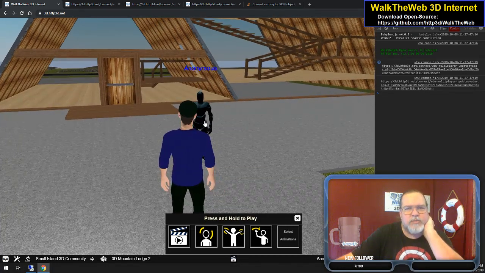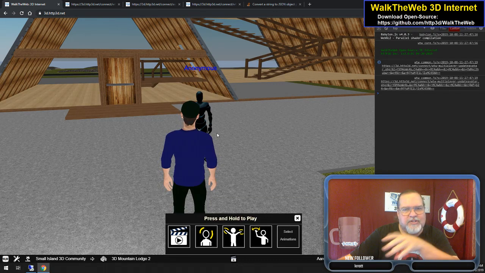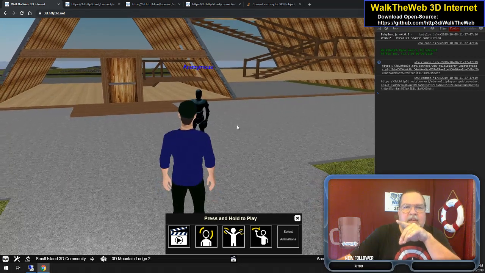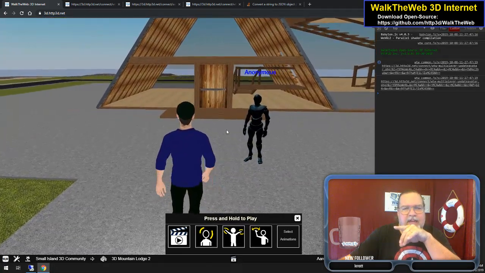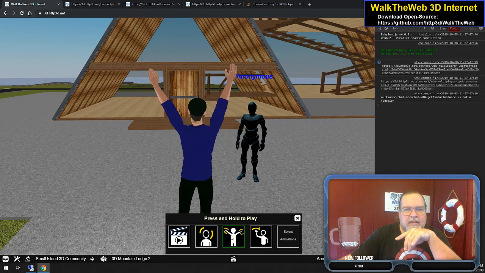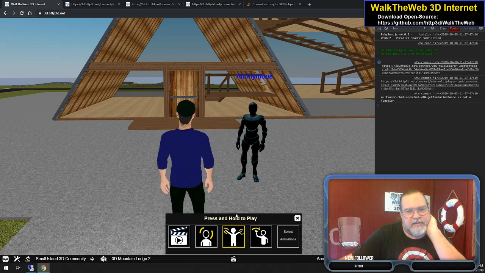We made the colors work, so if you were to change your color, and if I refresh my page, I don't have it where mine can trigger and know that you need to refresh your user. I don't know if I set that or not. I may have. Okay, there's some things we can test with that. But in the meantime, we have the avatars, we have the animations working. Yay. We have different things that are all working from the different scenes.